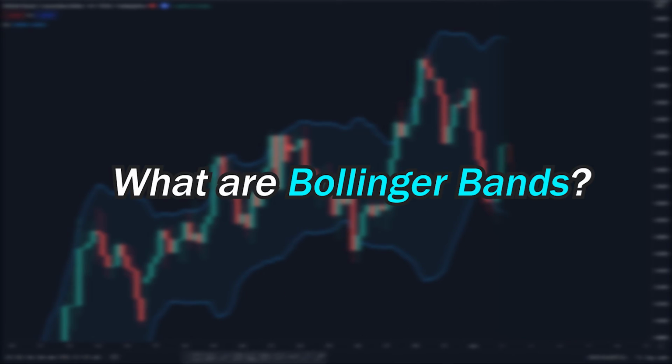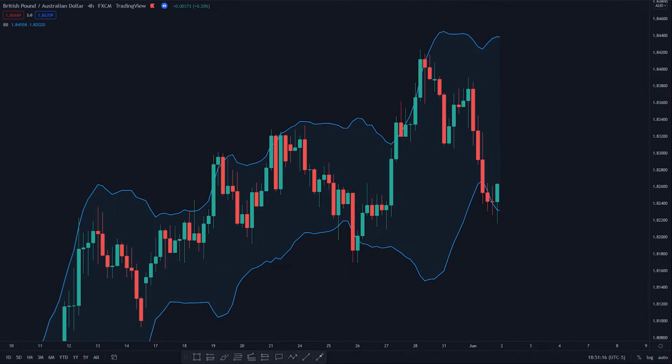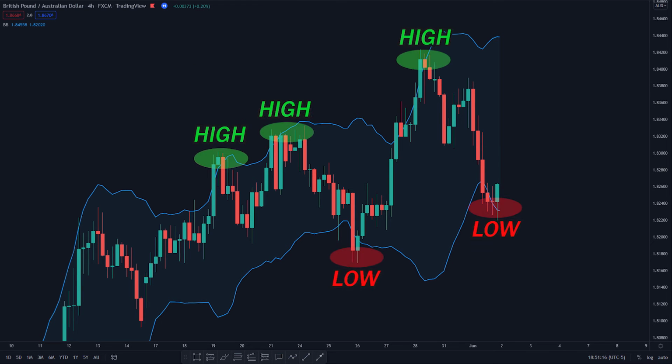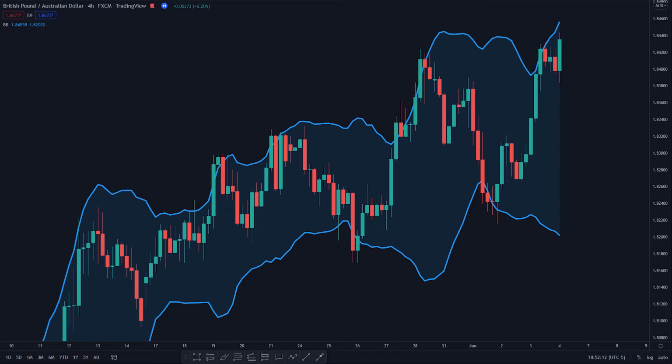First of all, what are the Bollinger Bands and how do we use them in the market? This is a very simple to use indicator. Bollinger Bands help determine whether prices are high or low on a relative basis. This indicator is easily distinguished by its upper and lower deviation lines, which retain price in between them. This advises price reversals and helps us identify when aggressive or irregular movements leave the price exhausted and potentially reversing.